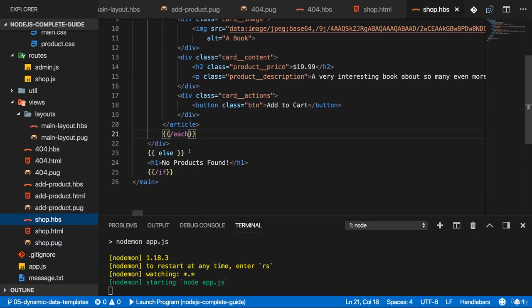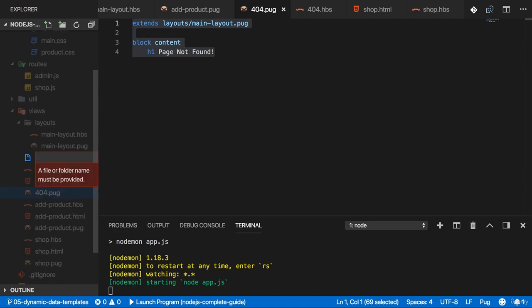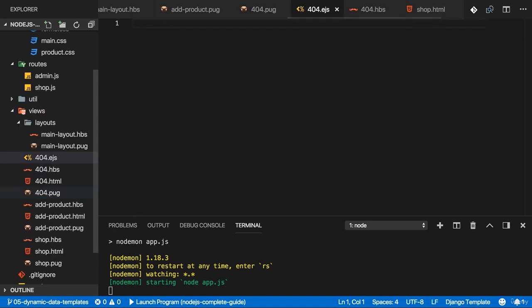But of course you can follow along in this course with any solution. I will stick to EJS though, and all source code will therefore be provided with that templating engine. So let's use it then. And let's start with the good old 404 page again. I'll add my 404.ejs file.